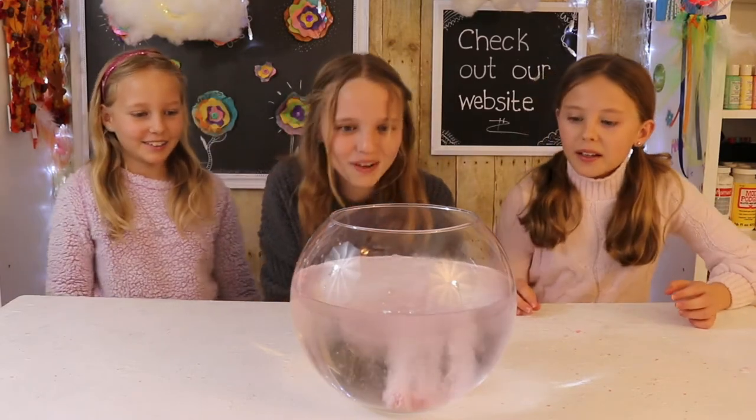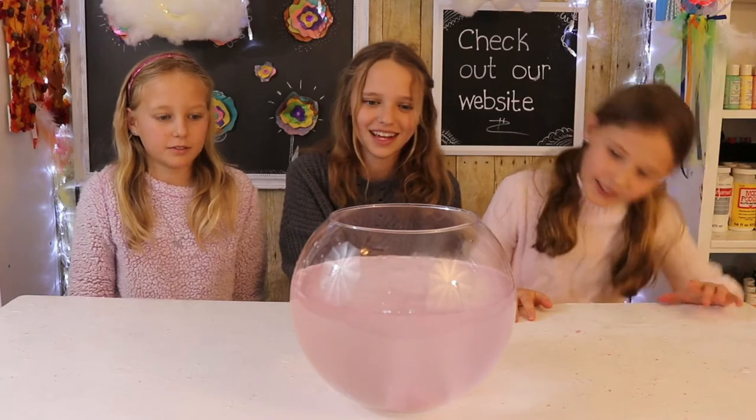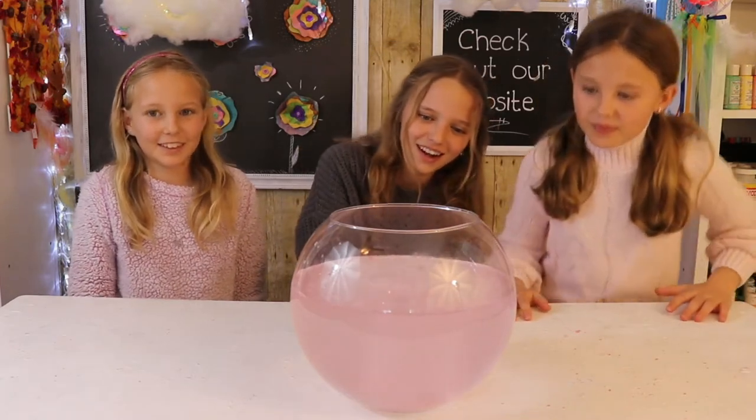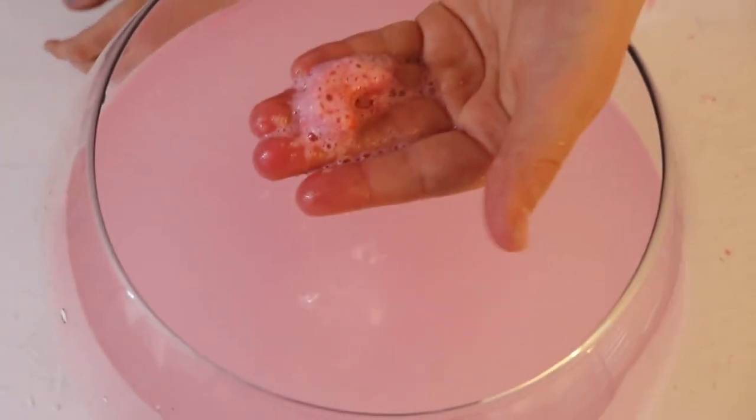Wow, it looks so pretty. It's actually lighter than I would have expected. Yeah. It turns such a pretty pink color. And they're fizzing really fast too. It's the citric acid that makes the bath bomb fizzy.